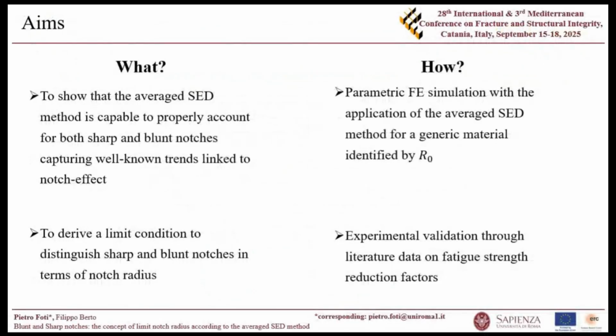Regarding the aims of this work, we wanted to show that the average SED method is actually capable of properly accounting for both sharp and blunt notches, capturing well-known trends linked to the notch effect. Of course, as many of you probably know, this method has been widely validated to account for both blunt and sharp notches. But in these cases, we wanted to see if the method was actually able to capture all the trend from going from blunt notches to sharp notches.